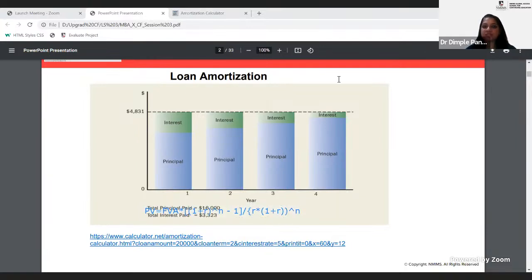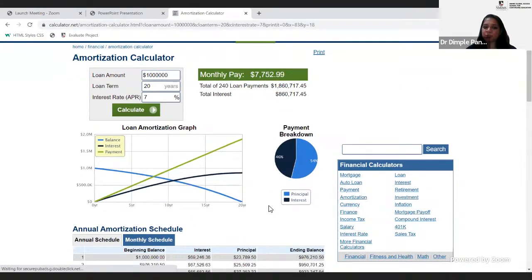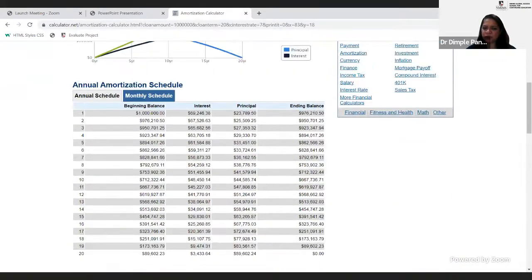The same thing, if you want to do it using a calculator, then the link I have shared in the PPT today that you can see here. Allow me a moment. Yeah, loan amortization calculator. Whatever is the loan amount, for example, if I'm taking up a loan of 10 lakhs, and I want to take this loan for 20 years and the rate of interest in the market is, say, 7%, I can come to know the entire schedule that we had created on that day. Remember this schedule? You've forgotten. So should I open up and remind you? Should I show you that sheet that we did on that day? Yes, I'll do that. Give me a moment.